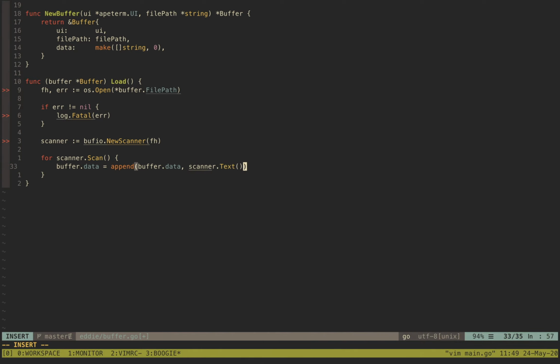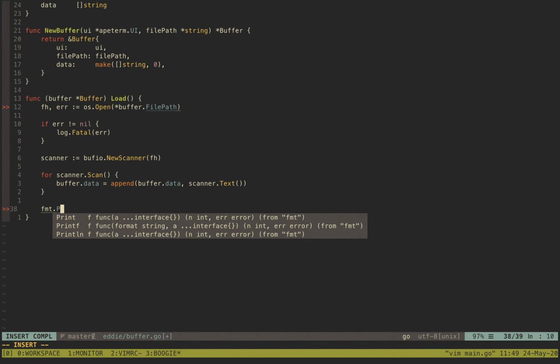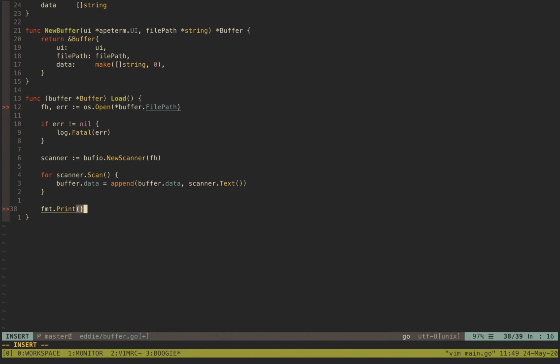So again, what that does is it creates a scanner for that file that we're opening, for the file handler we've opened, and it will read line by line, adding those lines to buffer.data. And then what we can do is, well, we can just print that. Or actually, let's print it as a line.